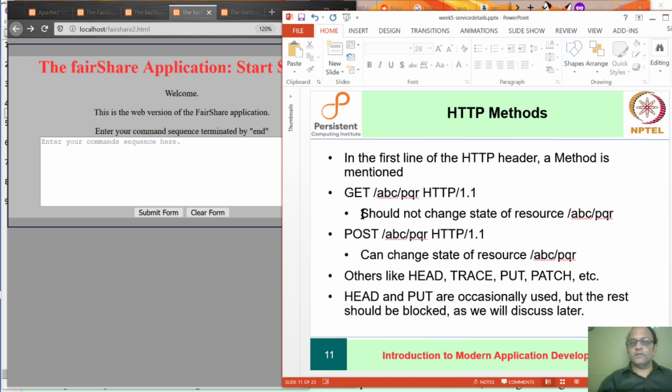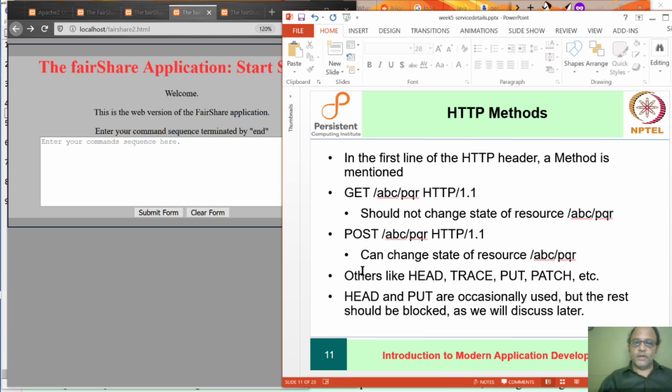And the expectation with get is that when we request the resource abcpqr, if we use the method get, then we are not going to change the state of whatever resource is there. However, if the post method is used, then whatever resource we have requested, we can change its state. In fact, a post method is there in order to ask the resource to be changed.